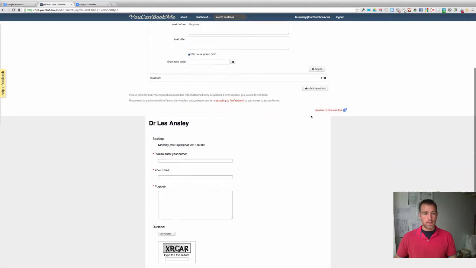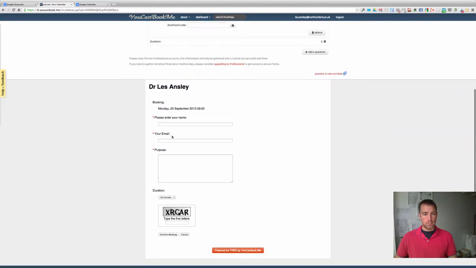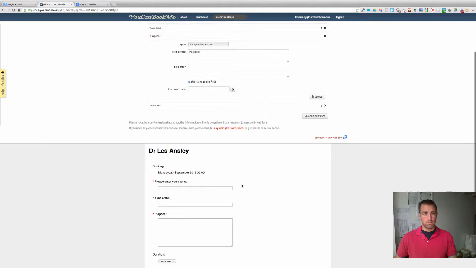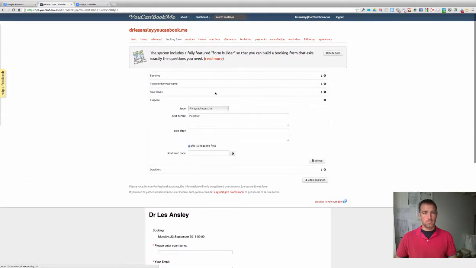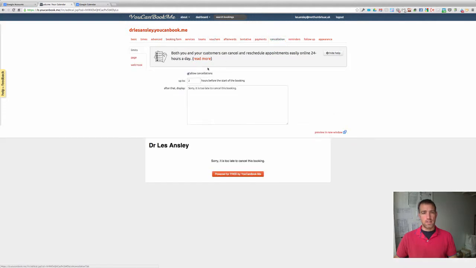So what the students get is please enter your name, your email, purpose of the visit, duration, and then they'll need to type that in and confirm the booking. A lot of this is premium services, but up here, for cancellations, you can allow cancellations to an hour before the start of the booking.